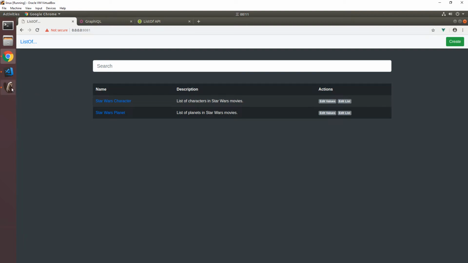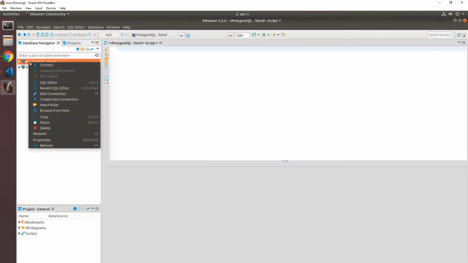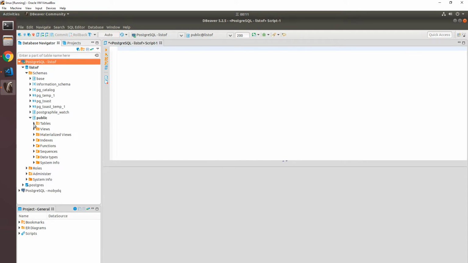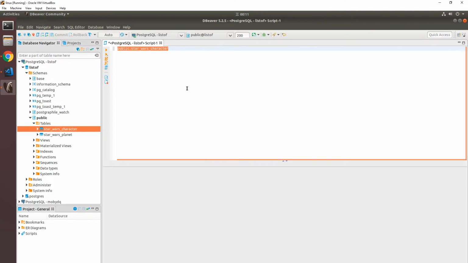Now what I'd like to show you is what actually happened in the backend. Basically, for each of those different entities, a new table has been created in the ListOf database. So if you go directly to the database and look into the PostgreSQL public schema, you will see your Star Wars character and Star Wars planet tables.